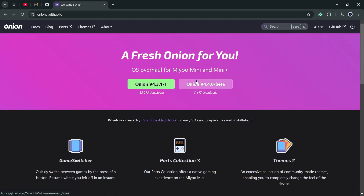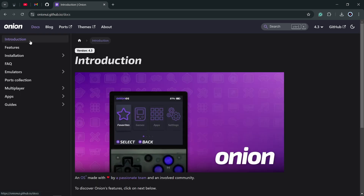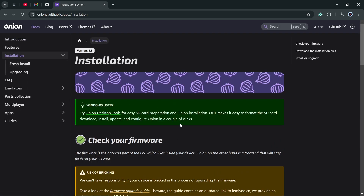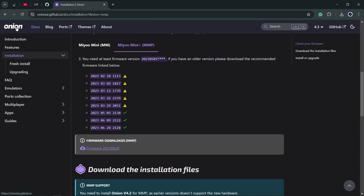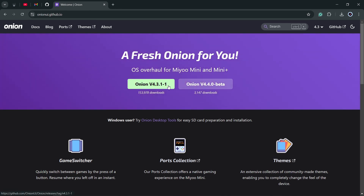Given that I will work with the Mini V4 that has RTC, I will install the beta version that has the fix for the screen resolution using the July 2024 firmware and also the RTC models. The installation process is the same for either build, so choose as you see fit, keeping in mind that beta versions might still have some bugs. Note that a couple of old firmwares are not supported — more details can be found in the docs installation section. Let's go back to the main page and click on the version we want to install.